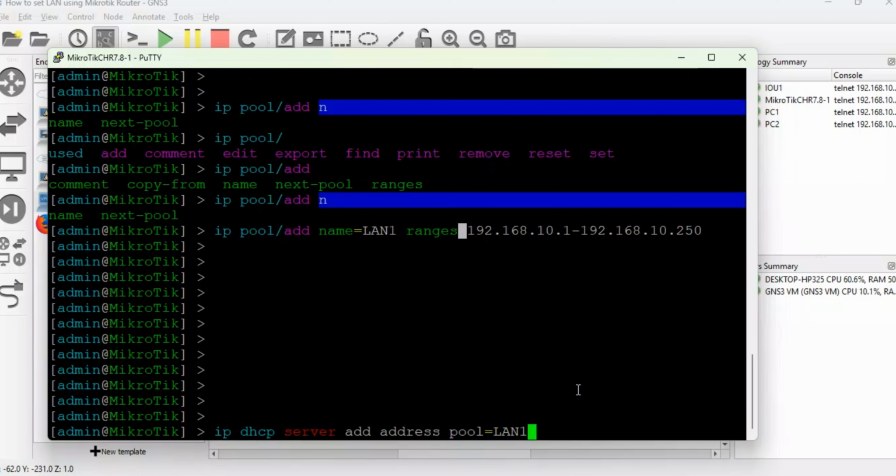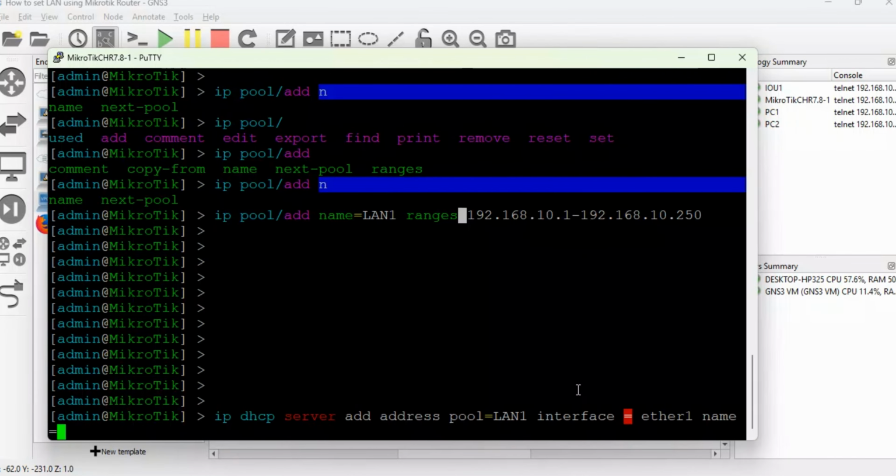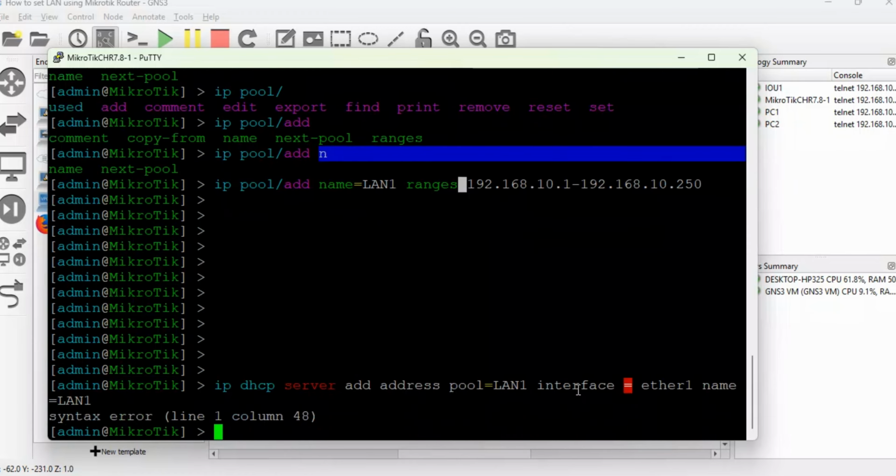LAN1 is my pool. Then the interface, equal to ETH1. Then the name equal to LAN1.